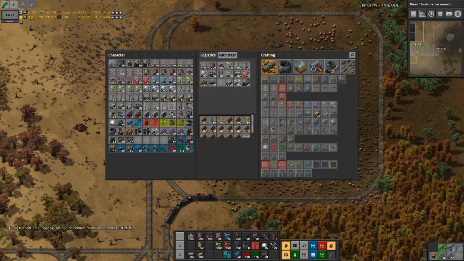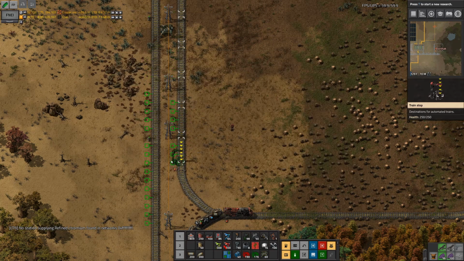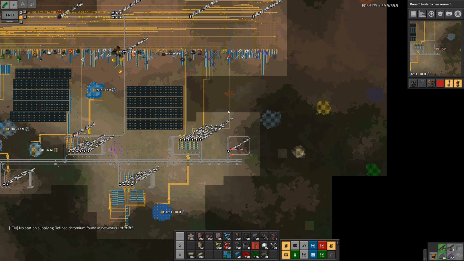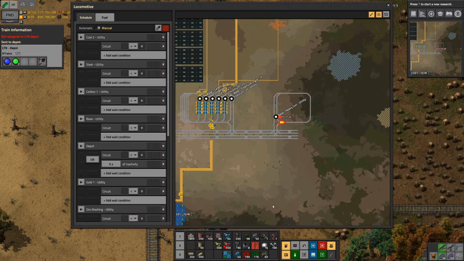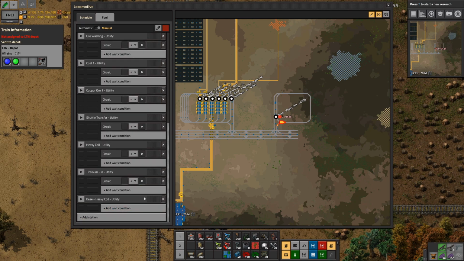And let's put a train station here. And what are we gonna call this one? This is for the base, but this is just yet another bus station. So we can call this base heavy coil utility. And we're gonna add this to our repertoire. Circuit. And go there, please.